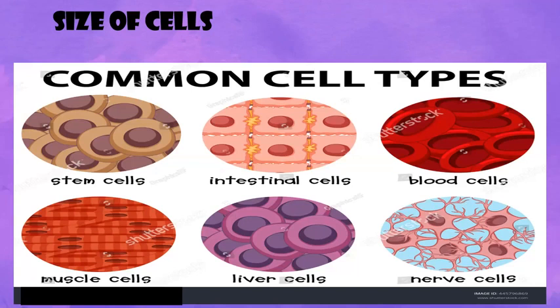In our body, blood cells are the smallest and nerve cells are the longest cells, which approximately range from 90 centimeter or more. The size of cells has no relation with the size of animal or plant body. It means that the cells in an elephant or a whale are not much bigger than those of a rat or a man.